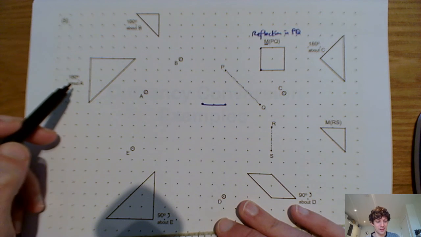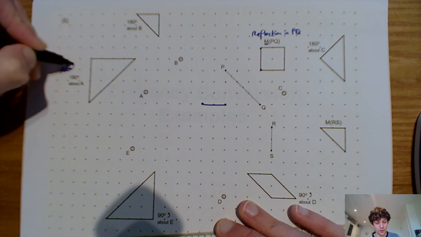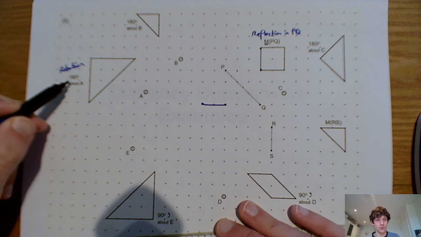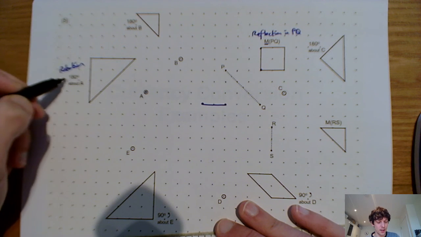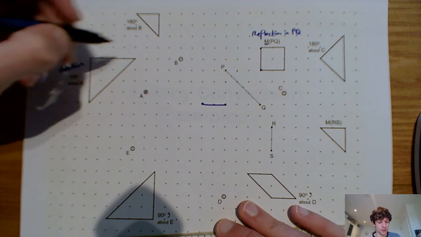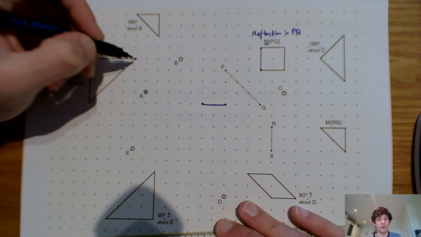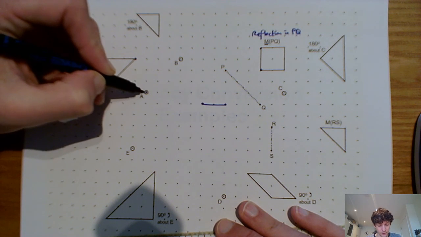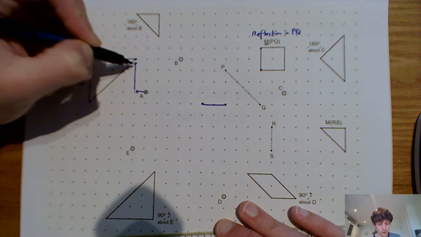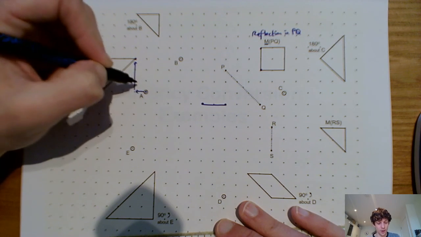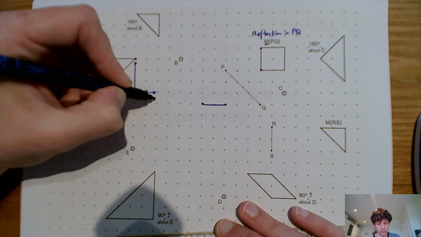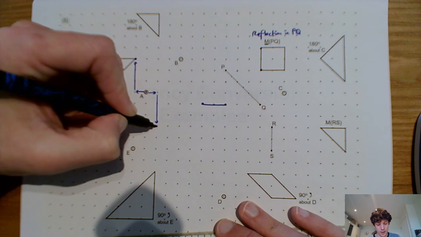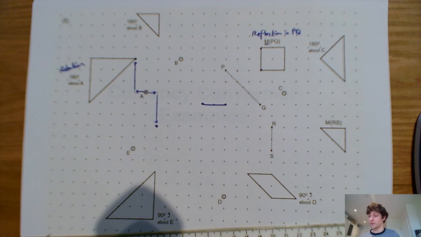Similarly here, this is asking you to do a rotation. So where that has a degrees, it's asking you to do a rotation. This is a rotation 180 degrees about A. So you'd find the point A, which is this point here. And we want to rotate this shape 180 degrees about A. We do that exactly the same way we did for rotations in our other lesson. So this is 1 square to the left, 3 squares up. If I turn that arm around 180 degrees, instead of going 1 square to the left, I'd go 1 square to the right. Instead of going 3 squares up, I'd go 1, 2, 3 squares down. That point would go there. I'd do the same for the other 2 points, join those up and see what you end up with.